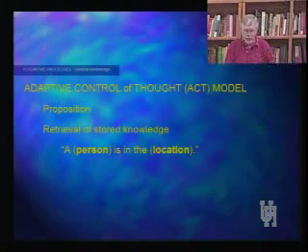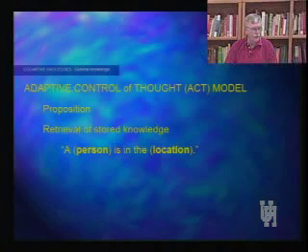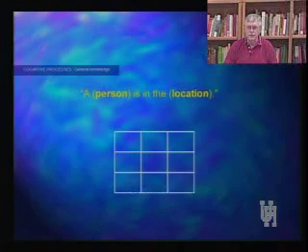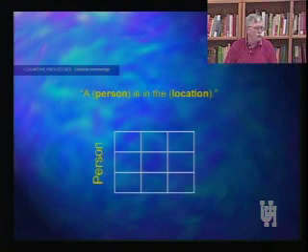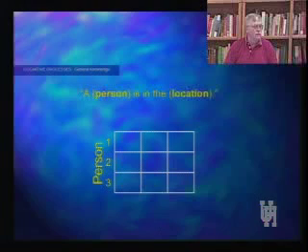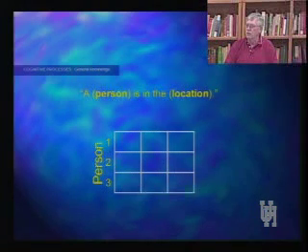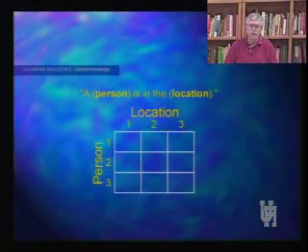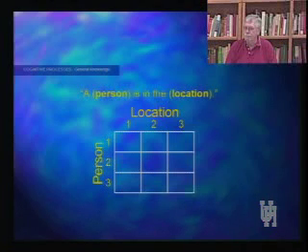So what we've got is the following kind of model. Given a sentence like a person is in the location, we're going to vary two things, so we've got a 3x3 situation here. First, we're going to vary the times a person appears, so this might be labeled not person, but times of appearance. How many times is a given person going to appear in this cluster of 26 sentences? The second thing that's going to be manipulated is in how many locations a given person appears.